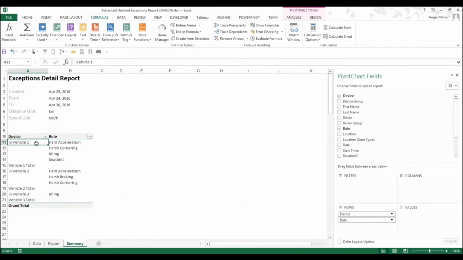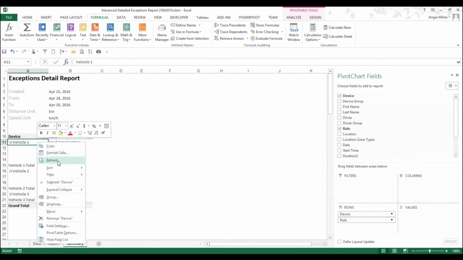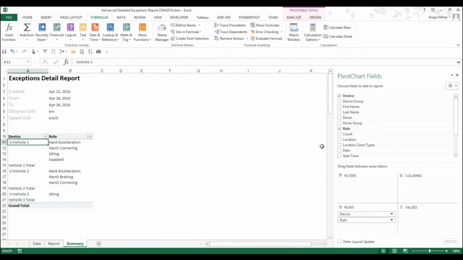I'm just going to refresh the pivot table because I've added a column into the report tab, but it's not actually showing here yet. You saw that I inserted it beside location, and you can see it's not there, because it's still holding onto the cache until I refresh it. So I can right-click on the pivot table and click on refresh. I now have my count as an option, so I can select that, and it will move it over to the values section.